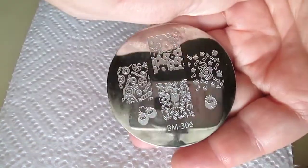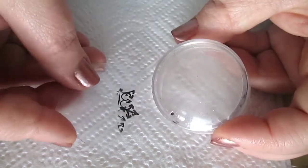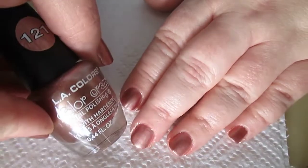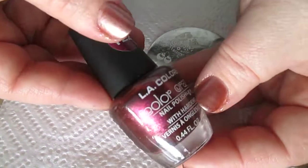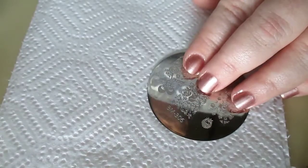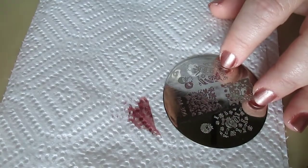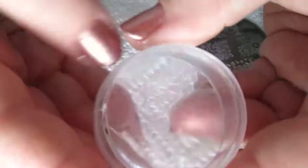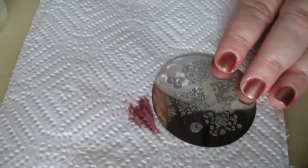And we're going to be using Bundle Monster's 306 plate and just this nice floral kind of pattern there. Of course, you're going to need your stamper, your scraper, all that stuff to stamp with. I have Blushing Gold on my nails, so we're going to try stamping with Dazzleberry. It's kind of light and sheer, but these polishes will work with stamping. You'll be able to see as you go too. We'll be cleaning off our plates as we go, and you'll see all those steps too.